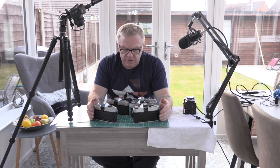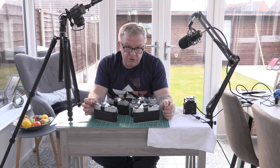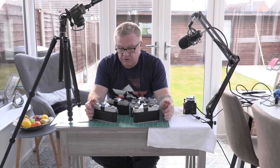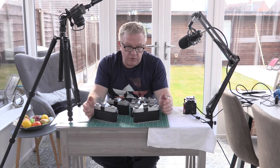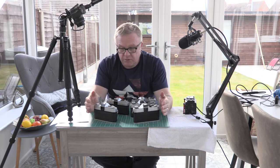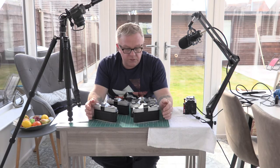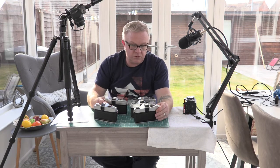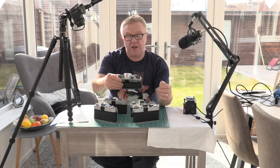The main F series camera which I haven't got is the F1 — it was the top-of-the-range professional camera. It's still quite expensive, around 100 to 200 pounds for an F1, which I can't justify at the moment. These are my F range cameras — some working, some not, and of course the Canon RM.